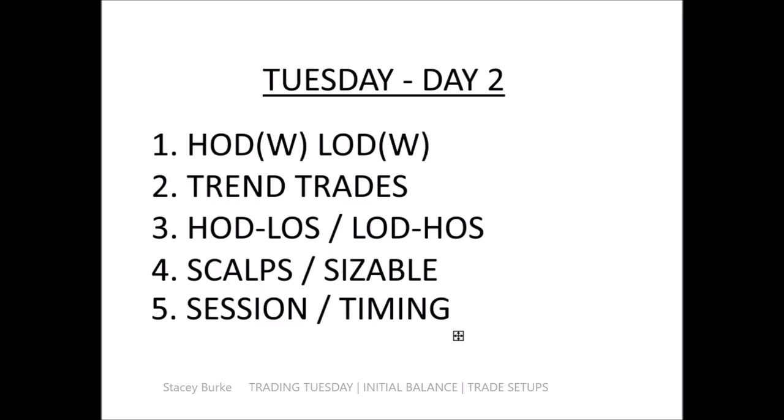These understandings help you realize that when you get into a trade, you don't have to hold on thinking you'll get 150 pips. It's about understanding which trade setups are reproducible and what type of trade they are — that determines sizing. People misunderstand the term scalping. Scalping can still be fairly lucrative in terms of size; it's all relative to your account. When you have a reproducible, sizeable scalp and textbook best trade setups, you can trade those as big as you want.